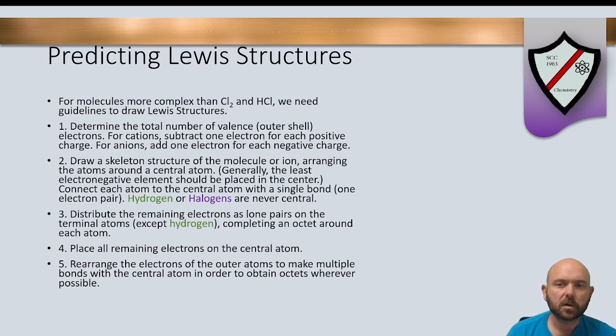We will then distribute electrons. You'll draw the skeleton structure, and each of those lines that you draw will represent a single bond. You'll take all of the remaining electrons from your count and distribute them as lone pairs around the terminal atoms, except for hydrogen, which can't have any lone pairs because 1 bond fills the octet. Then any electrons that are left over, you place on the central atom. And then at that point, you evaluate to see what does and doesn't have octets and make arrangements into double and triple bonds if that's necessary to complete octets. I've got a couple of practice Lewis structures on the next couple of slides to help you clarify some of these rules.